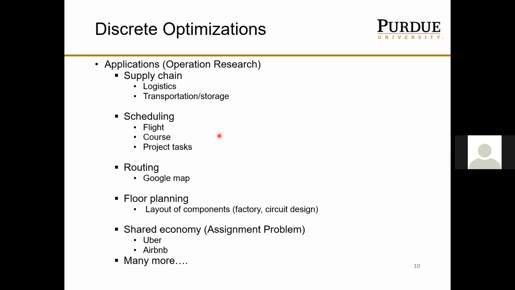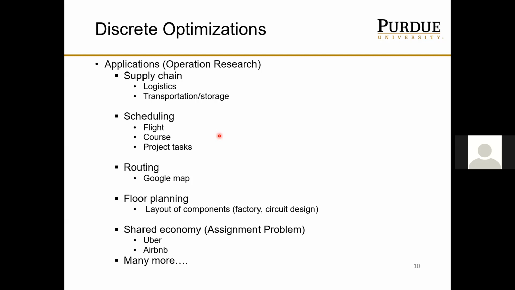The third one is routing. Routing means navigation, something like this. When you are using Google, if you want to go to, say, Chicago, you use Google or Apple's map. You can search the locations and it will automatically generate some paths for you. But the underlying technology is pretty much discrete optimization. It will evaluate all the possible routes, all the possible paths, and give you the best one.